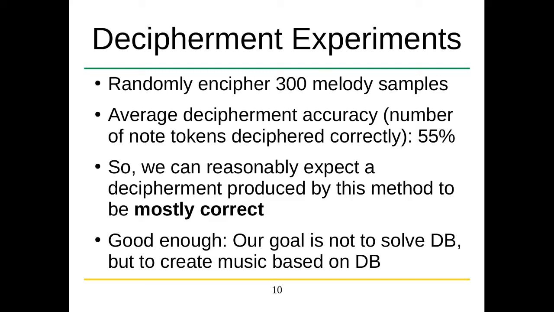First off, let's see if this actually works. We're going to take 300 melody samples, encrypt them using a monoalphabetic substitution cipher, and then decrypt them and calculate average decipherment accuracy — basically the number of notes deciphered correctly. We got about 55%. So given an encrypted sequence we can decode every character to about 55%. We can reasonably expect decipherment by this method to be mostly correct. It won't necessarily solve the Dorabella cipher, but our goal is not to actually solve the cipher — it's to get music out of the cipher such that we can produce a composition with it.